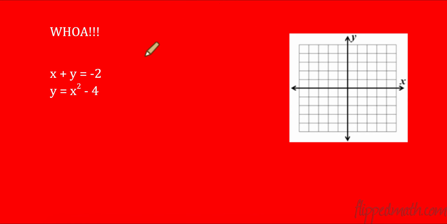Whoa. This one looks a little bit trickier. Now, we have a system of equations, two equations. One is linear and one is quadratic. Let's see how we go about solving this. Well, I'm going to use, honestly, I'm going to use substitution because I have a variable by itself. So x plus y equals negative 2. And that y is x squared minus 4. So this is really now, I like to put them in the standard, right? x squared plus x. Let's add 2. All right. So negative 4 plus 2 gives us negative 2.